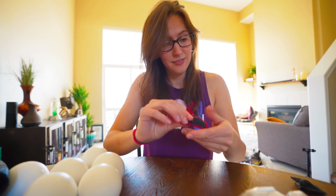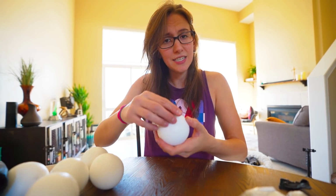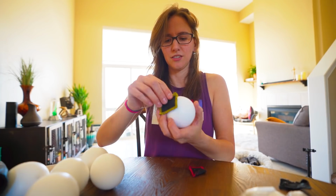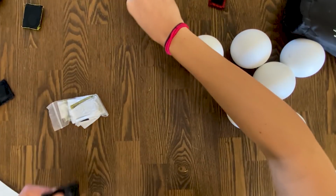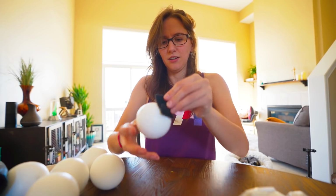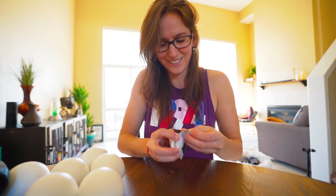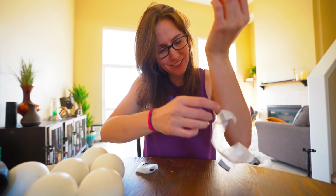Ooh, this one's red. I have no idea if the colors actually mean anything. I think they're supposed to be strength. Some of them are supposed to be light, so it can easily be removed, and then some of them are supposed to be more intense. I don't know which is which. So the yellow ones are definitely less intense. I think these are supposed to be the lightest one. Maybe the red is the medium and the black is supposed to be like hardcore. I'm afraid of them pinching me. And what are these? Ooh, that's pretty.